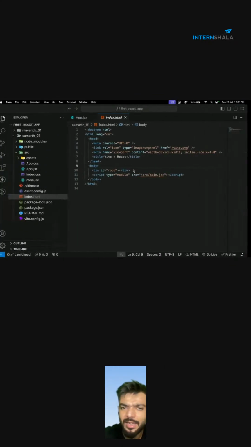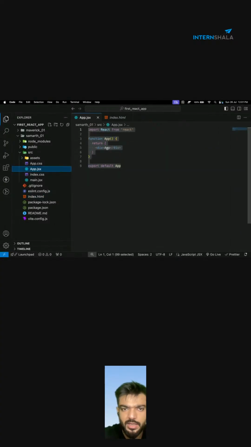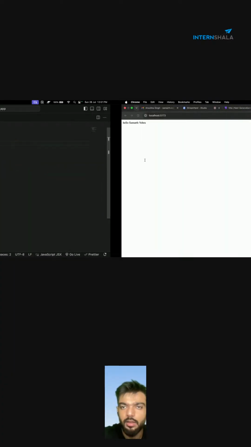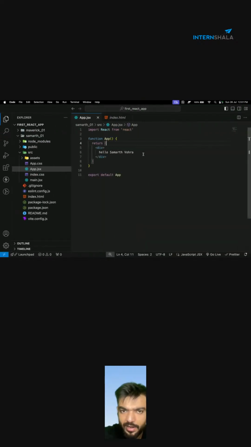This is what is visible, app. Now I can change the content the way I want. For example, instead of app, I am writing hello. Hello, Samarth. So if I see, can I see onto the UI it is saying hello Samarth Vohra? Whatever I write, it'll be visible.